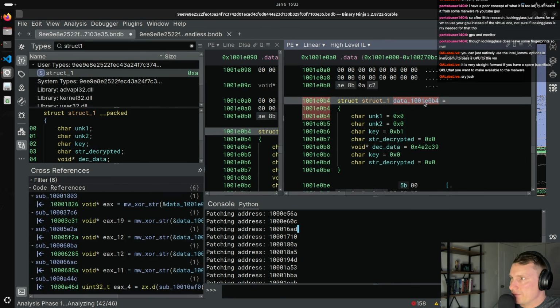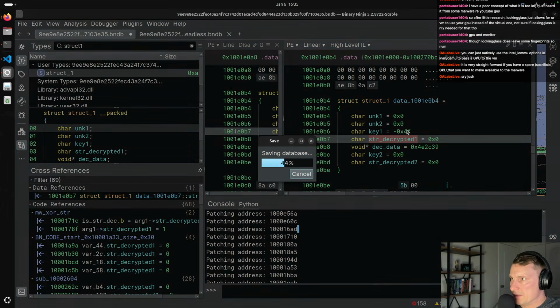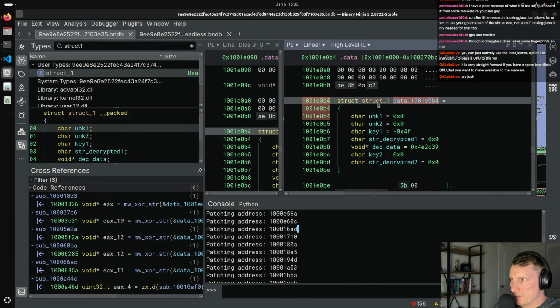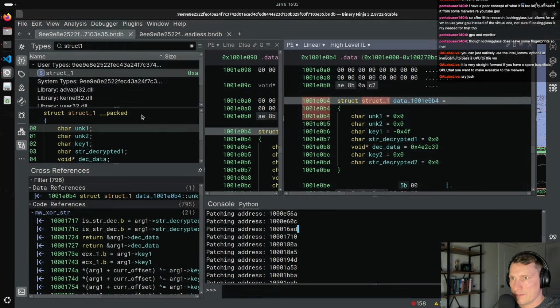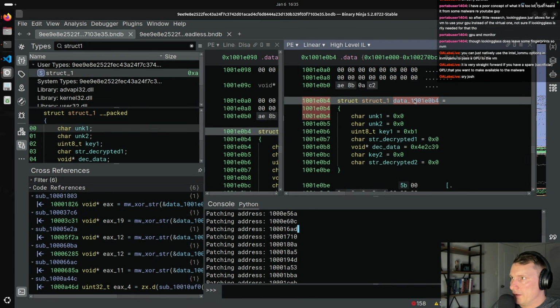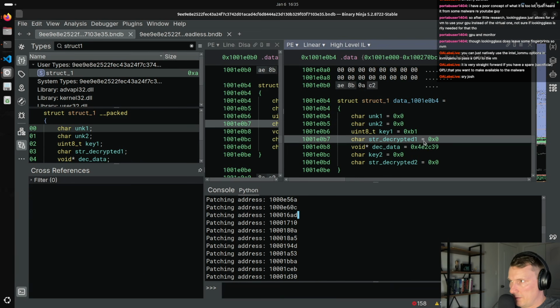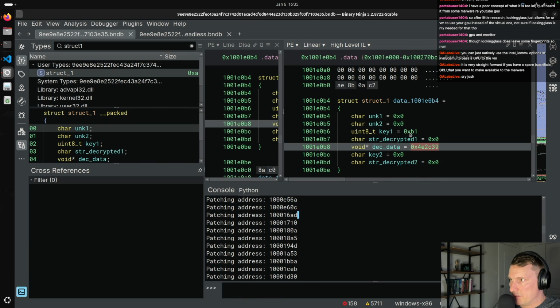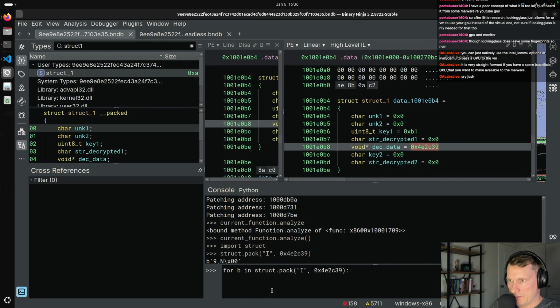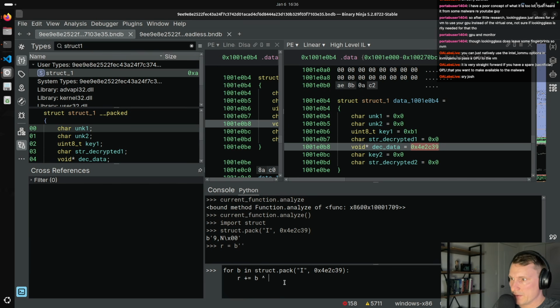So it's going to decrypt it in place. And then, oh yeah, I just wanted to make this unsigned so it doesn't show up as a negative. Okay. And then if we go back here, I think this should just be a string here, and this should be the key. So let's do import struct.pack in this, and then we'll do our XOR with our key, which is 0xb1.